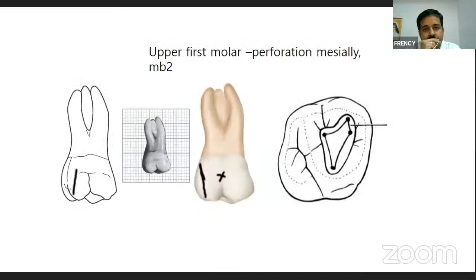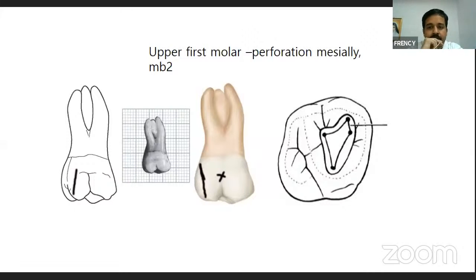Then in the upper first molar, you have to take into consideration the cervical tapering of the tooth. Otherwise, if you are going straight, sometimes it may cause a perforation in the gingival aspect. So always direct centrally and slightly towards the distal aspect, and also look for the MB2 canal. MB2 canals are usually located very close to the MB1 canal, and sometimes both of them may originate from the same orifice. Usually it is slightly parallel to the mesiobuccal cusp and slightly mesial to the MB1 orifice.